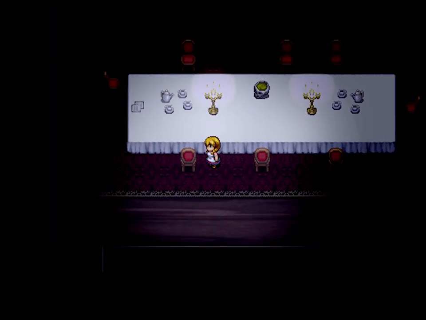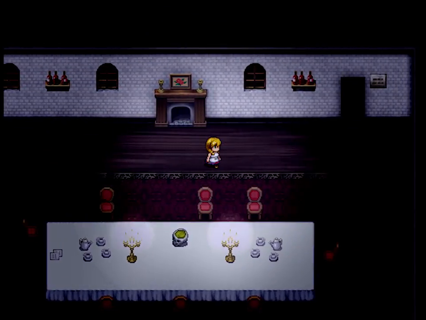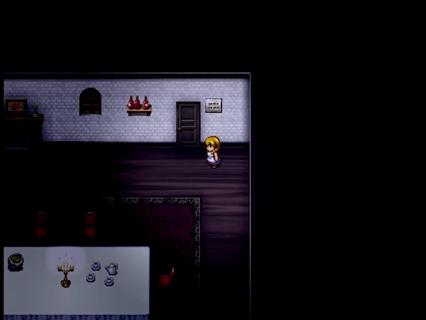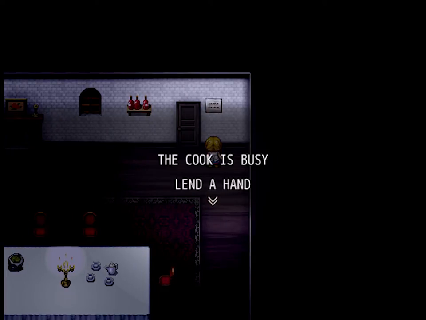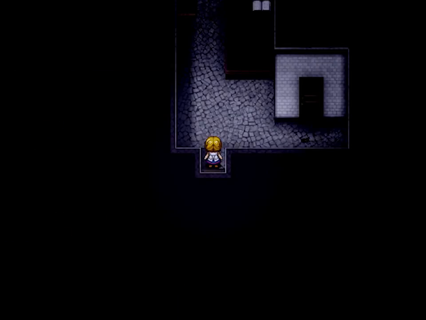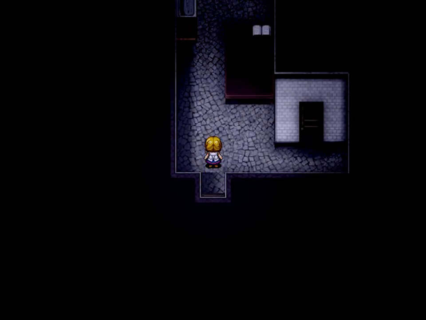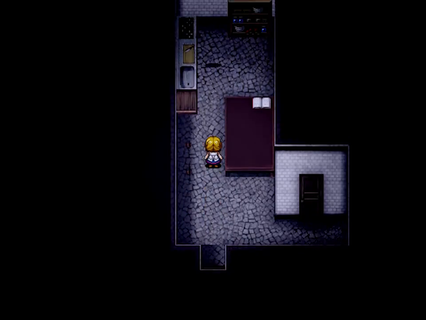Alright, there's another door. Right, so I can drink the poison-colored soup of mystery from a skull on the same table that has a note that says, taste poison. So there's that, and then there's two doors. The cook is busy. Lend a hand. Well, it just so happens I have two hands to lend you. Hm? What was that? Were those things that were going to kill me, or were they just rats? I think they're just rats. Or cockroaches? I can't really tell what they are. I think they're cockroaches.